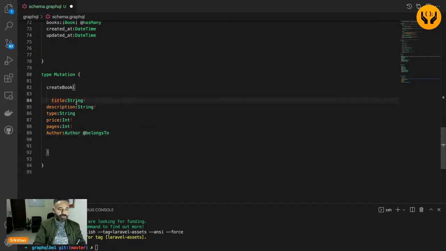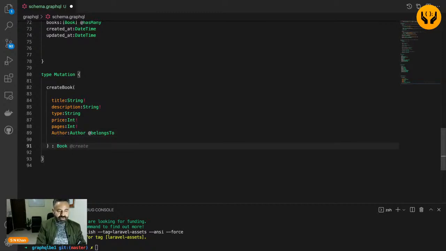And so what if we want to create a book? This is what we're going to do. We're going to create a book. We're going to give it these parameters and these fields. We're going to send these through, and that's going to give us a book in return. But we have to tell it that you have to give us this book in return, and you have to create this. So this is one of the simplest ways, really, to create or add a book.